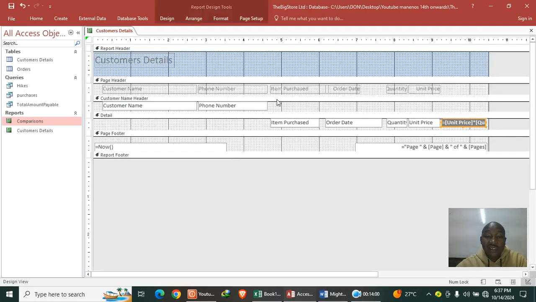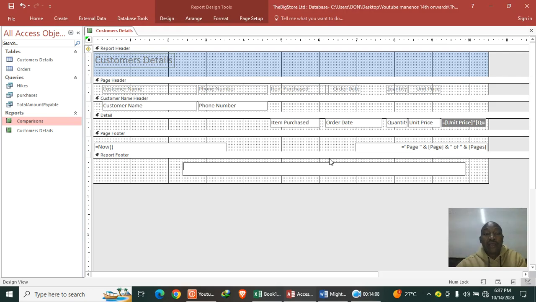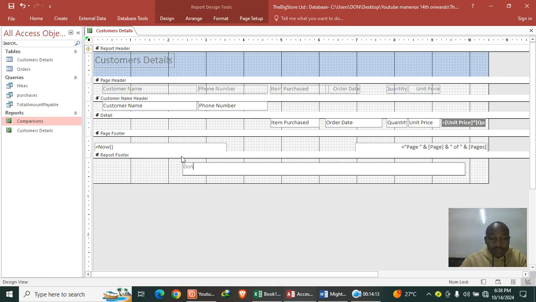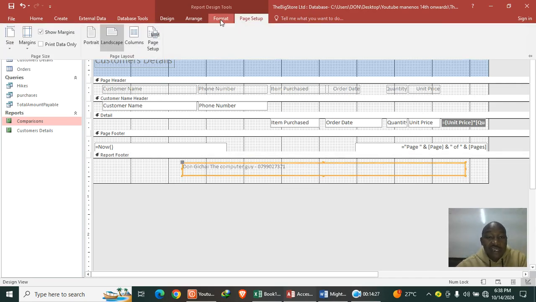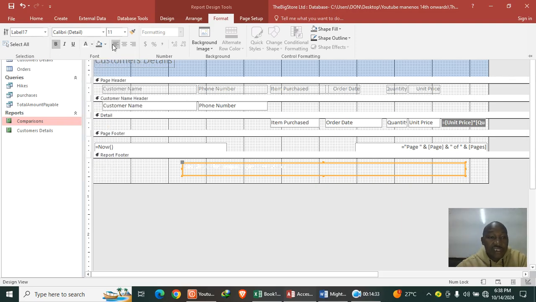But the examiner has told us to put on the footer our admission number, our index number and our name. So you use a label, A, this one, A. So my name here, I write my name, Child, the computer guy. Then I write my phone number 0799027371. You see now I have written this, then I can just give it a clear finish to be vivid, bold. I need it to be color black, not really white, and size something like size 14.